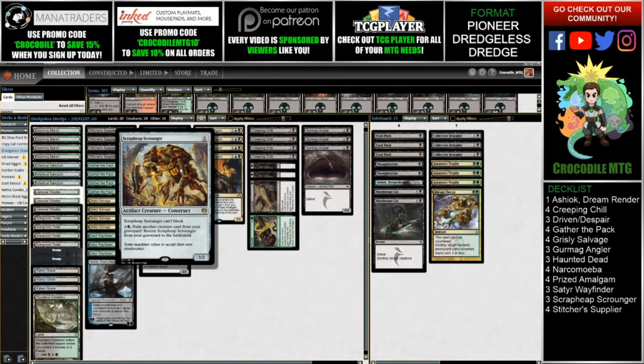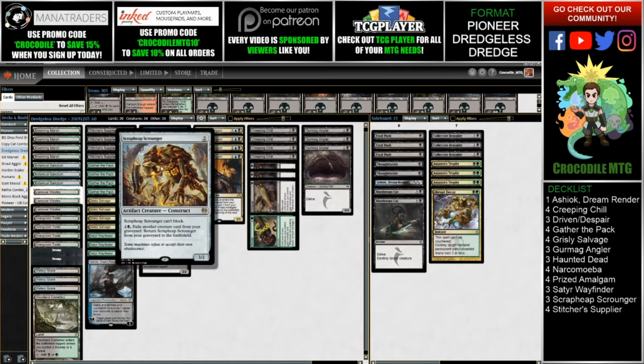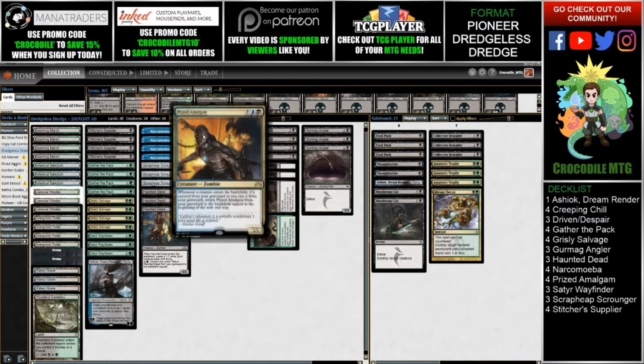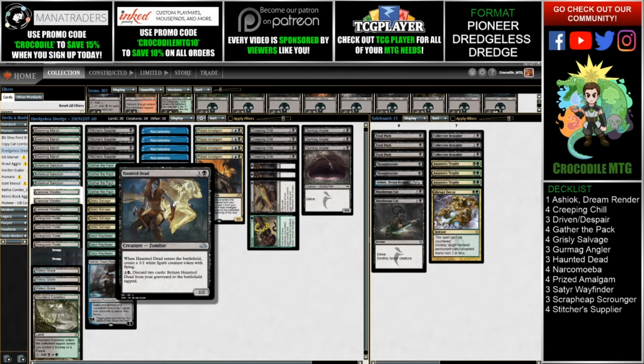Scrap Heap Scrounger is the other way. Scrap Heap Scrounger is a construct that cannot block. It's a 3/2, which is actually super important. You can pay 1 and a black and exile another creature card from your graveyard. So if you have a Stitcher Supplier or a Satyr Wayfinder or a Girma Angler that went to the graveyard, we don't have any ways to get those cards back. So you can exile those to Scrap Heap Scrounger and then bring it back from your graveyard. Then any Prized Amalgam in your graveyard will come back at the end of turn because Scrap Heap entered the battlefield from the graveyard.